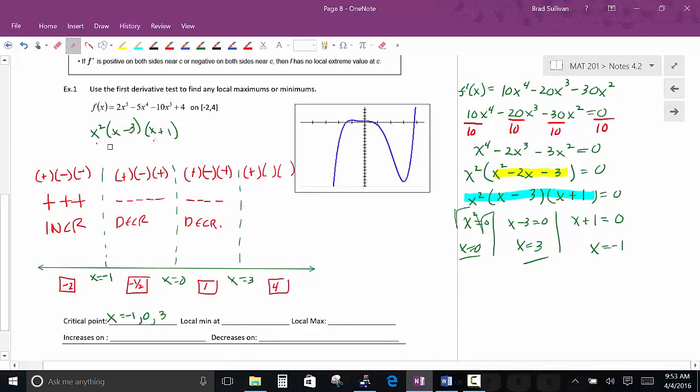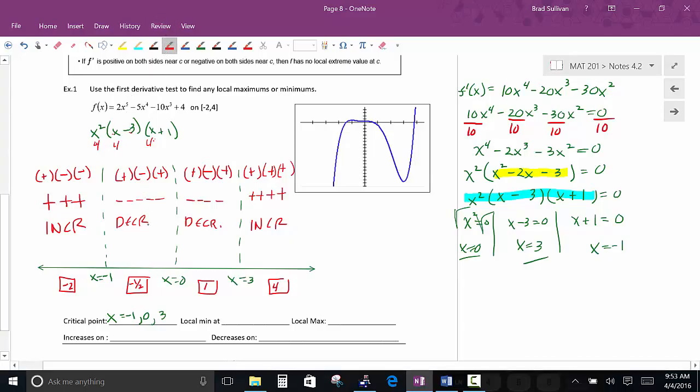Again, doing this all in your head. If you plug a 4 in for x, what do you have? You have positive. 4 minus 3 is positive. 4 plus 1 is positive, so what do you get? Positive, so it's increasing. Okay, you guys see what I'm doing? I'm not going to take a lot of time on the details of the arithmetic, because what I just did is arithmetic. And I plugged it into each of those factors.